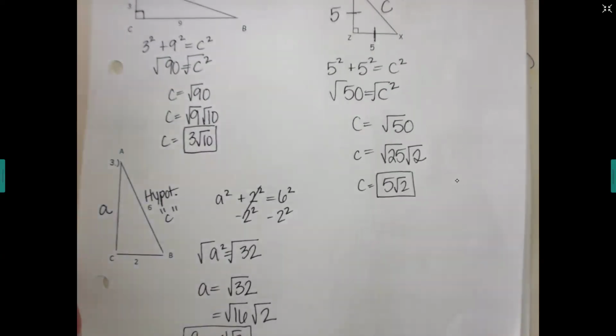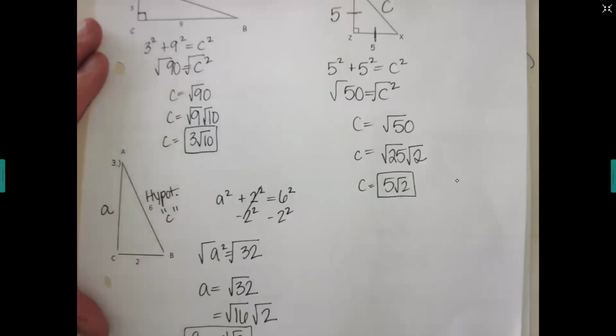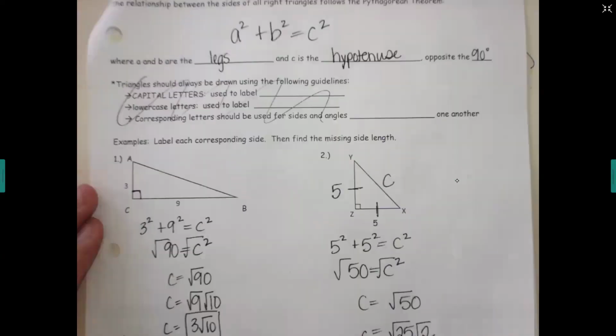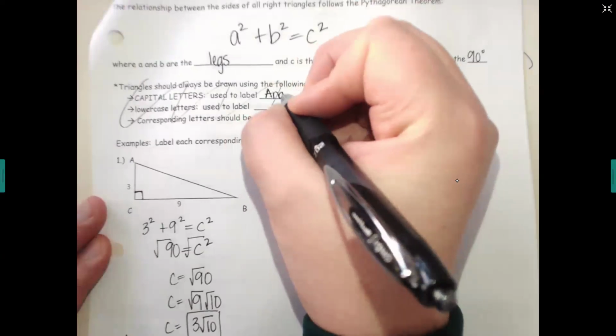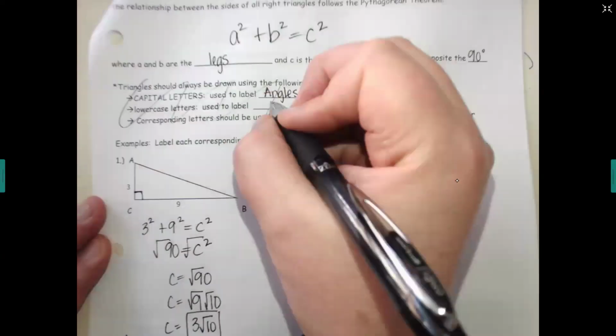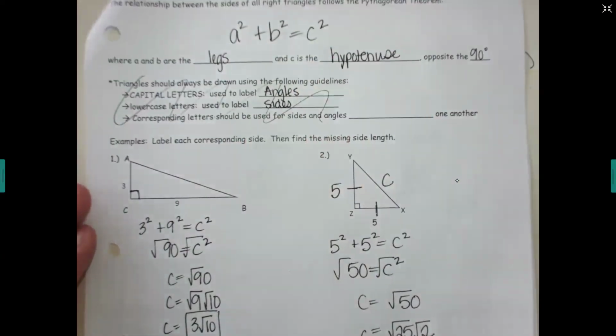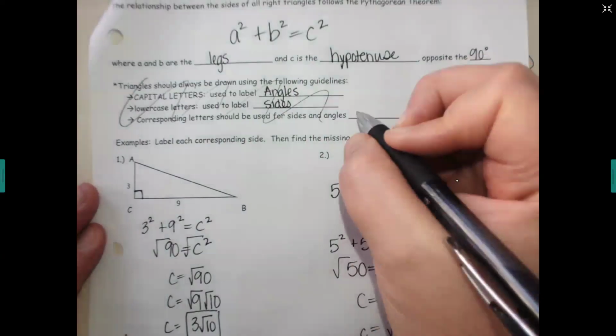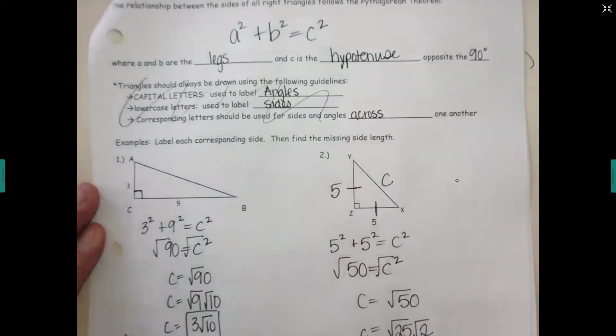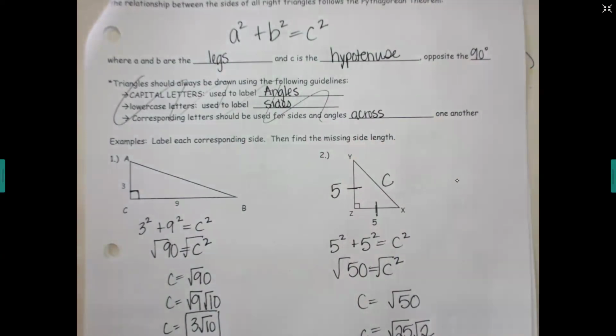We're gonna do them when we do log sine and cosines, but for capital letters, if you're interested in what the blanks are, that would be for angles. Lowercase letters are used to label the sides. And then corresponding sides and angles should always be across from each other. But we'll do some of those labeling and stuff in the next couple weeks. So it's that simple. Starting it off nice and easy.